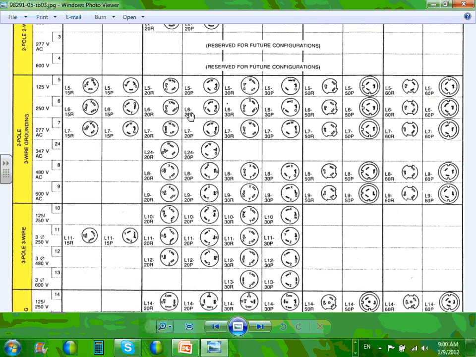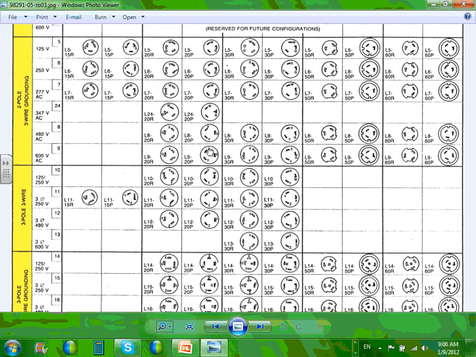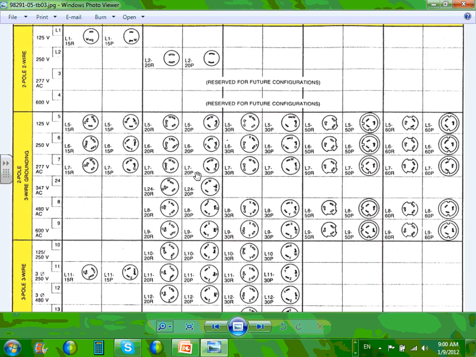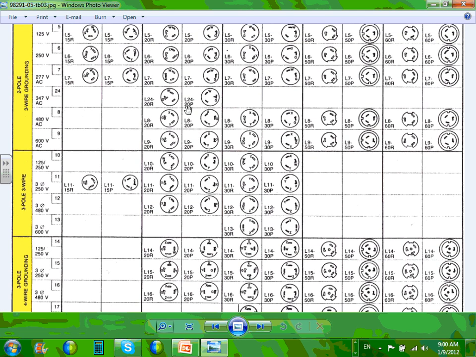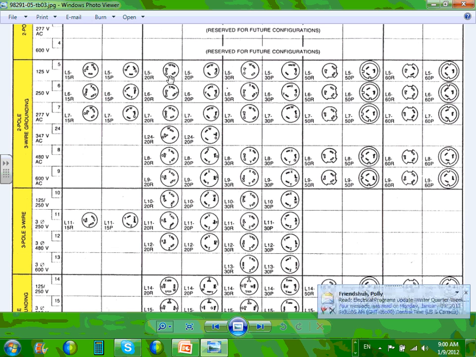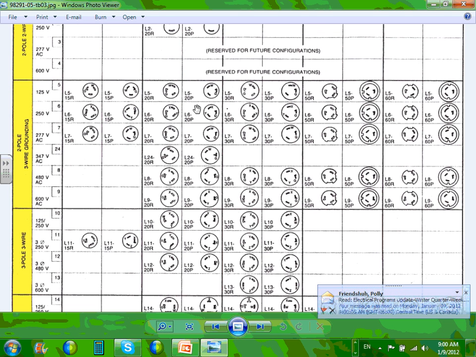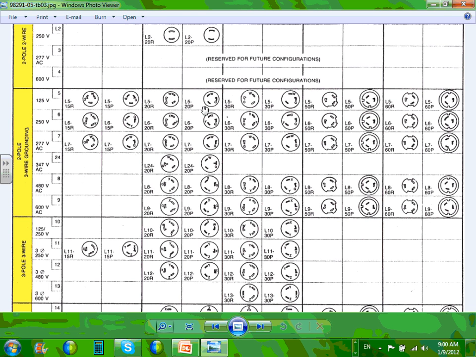Now, if you get into three-phase, you get into the locking type receptacle. The same receptacle that we looked at right here: 2 pole, 3 wire with a ground, 20 amp. This is 5-20R. The only difference between the L5-20 and this one is there's an L in the front of it. If you make it a locking type receptacle, they put L in the front, and the same thing for the plug. L for locking type. Everybody knows what locking type is?